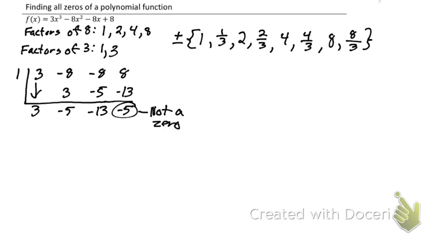Most of the time, there's not this many. A lot of times if I'm using the rational zero theorem, it's usually like 4 or 5 that I have to check. But you have this awesome thing in your calculator that will graph this for you. And that is our y equals. So this would be guess and check. We aren't going to use guess and check. We're going to use our calculator to get our actual.